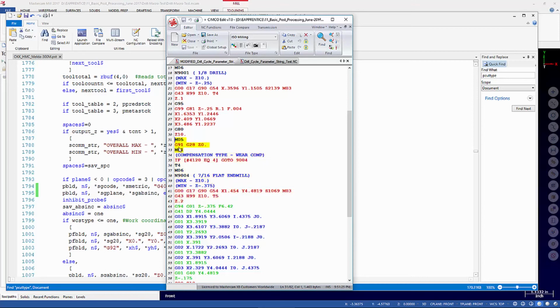And this is all generated, like I mentioned, from P-retract. In fact, it may include the Z10. I can't remember offhand. So there is some stuff that can be generated by your post based on an event taking place. An event like a tool change. There's other stuff that's generated based on actual NCI G code values that are in the NCI file.